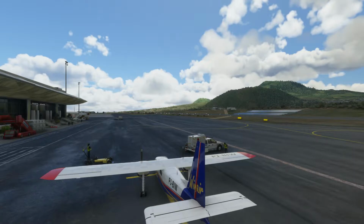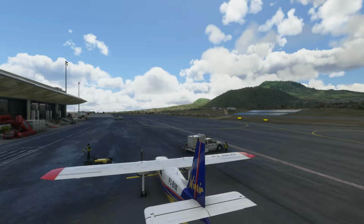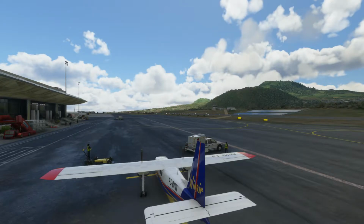Initially I was going to make this a night flight. But, on second thought, I decided that I want to make this a daytime trip. Because I think, if I remember seeing the notes, Asobo updated some of the French Caribbean airports. I have to go and double check that just to make sure. And I think Guadeloupe was in the list. I think it was the photogrammetry, I think it's called, in the area. So we're gonna fly over there today just to see what's happening, and we'll go from there.